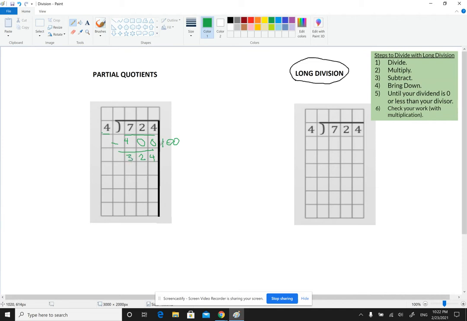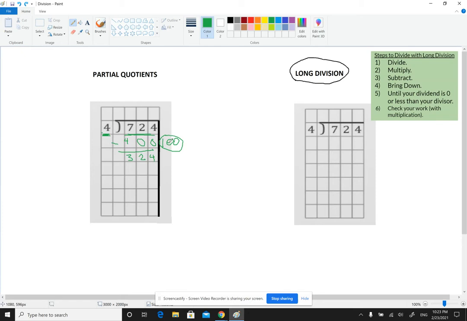324. So my dividend now got subtracted 100 groups of 4, right? And we know that division is repeated subtraction, is we're taking groups of our divisor. So we're taking groups of 4 out of 724 until we have nothing left. So that means we want to come up with the number of groups. What is the number of groups that I will get when I cut up or when I divide up my 724 into groups of units of 4?